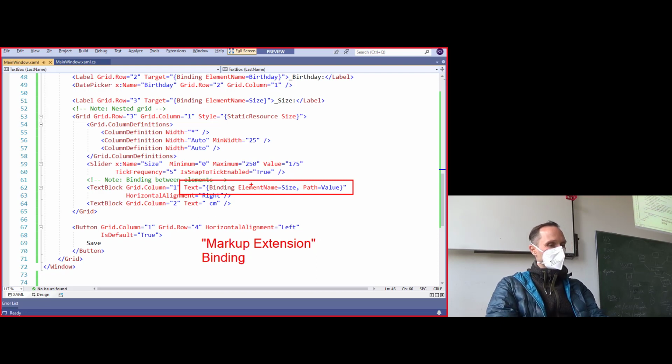The markup extension binding references this element name slider and extracts here the value from the slider. And with that, the value of the slider is continuously automatically refreshed. We don't have to do anything. Got it? I don't need to write code for that.